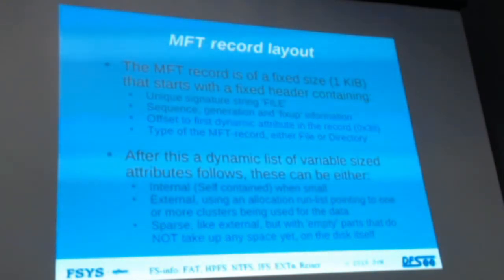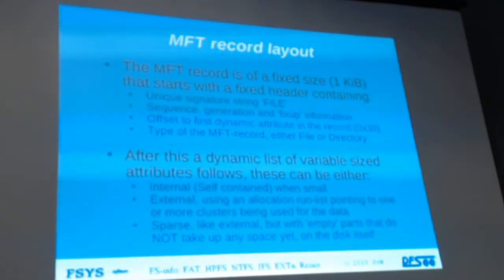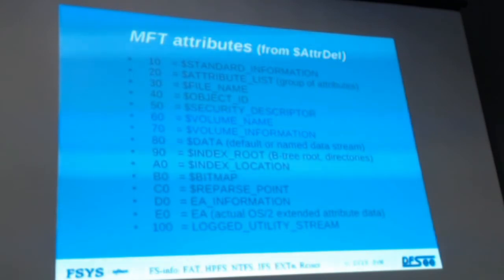Some of the special files are used so heavily, like the security file. You sometimes have something like 15 or 20 MFT records describing that single file, which makes for a very lengthy display if you display that file in DFSee, because it by default will go the whole chain, and you get pages and pages of details you're probably not interested in. Those are a few of the attributes that can be in the MFT records for NTFS. And as you can see, there's actually a special one for OS2 EAs. They have a special dedicated attribute for that.